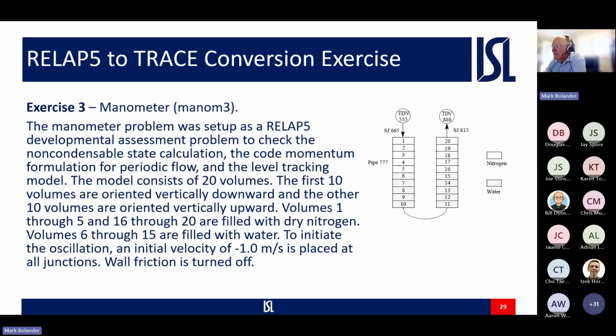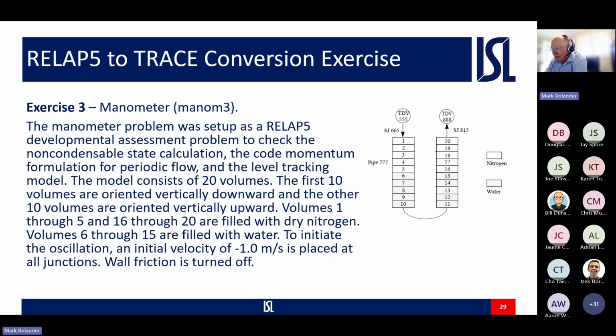The first 10 volumes are oriented vertically downward, as shown in this diagram, and the other 10 are oriented vertically upward. Volumes 1 through 5 are filled with dry nitrogen, and volumes 20 through 16 are also filled with dry nitrogen, and everywhere else is filled with water.